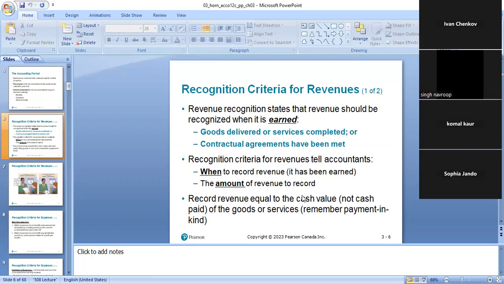Make sense? Yeah, that will be another 200 if you look month by month, right? Both answers are correct, because in the month of May they earned 200, and for the month of June they earned another 200. In total, they earned 400. How much is going to stay as unearned revenue? 400. Make sense?